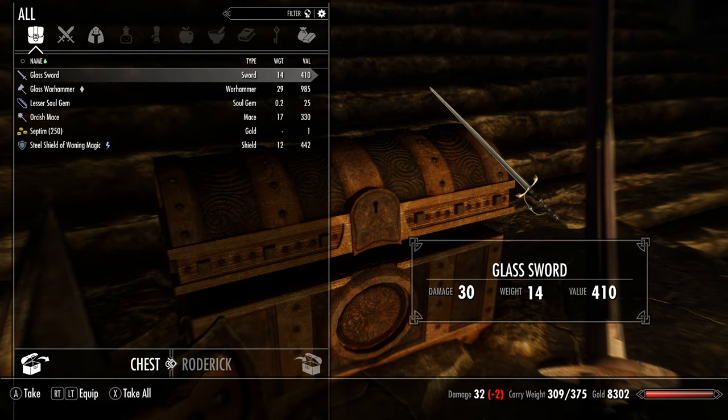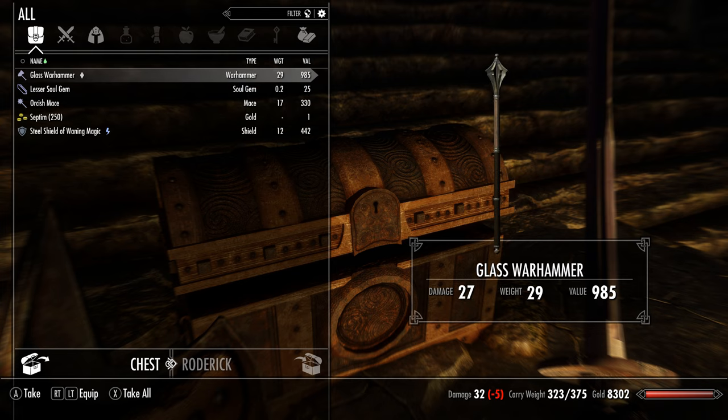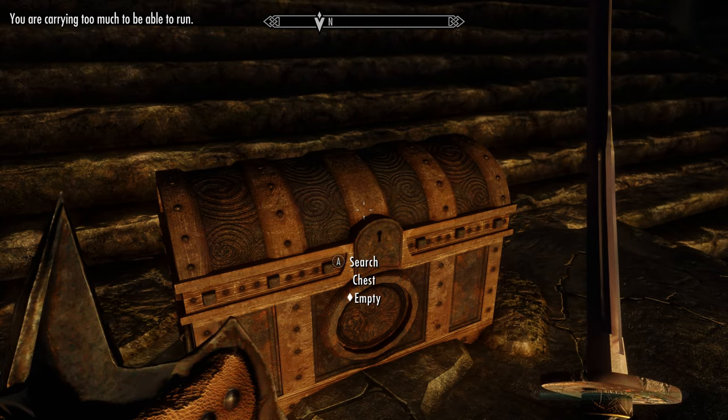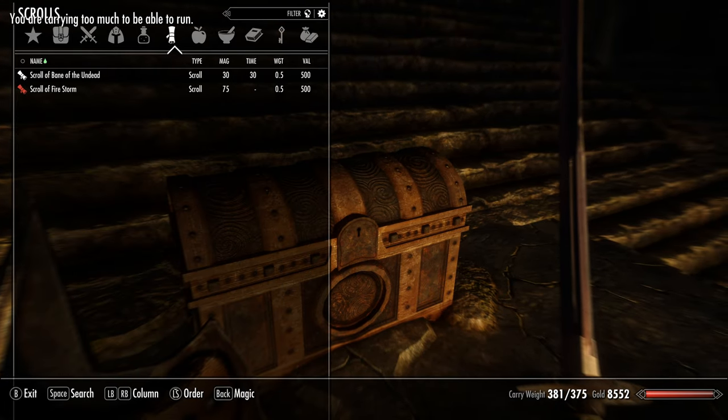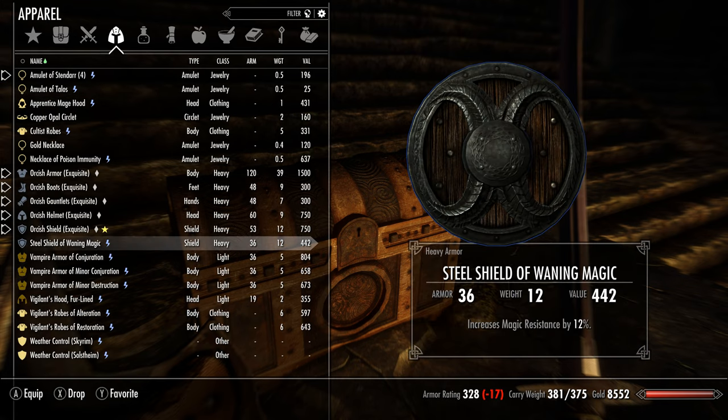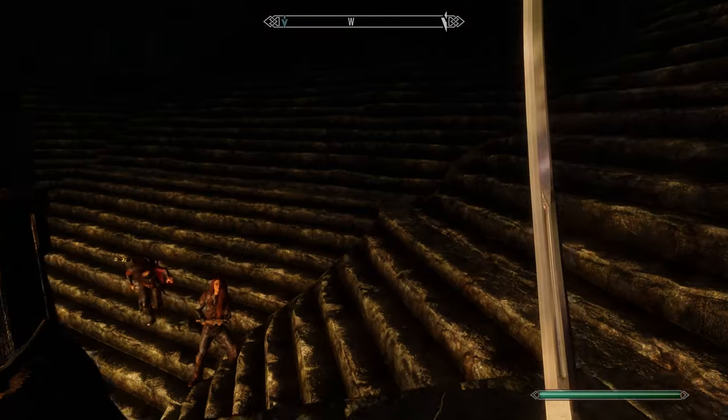Let's see, what do we have here? Treasure chest with a glass sword. Nice, look at that. A glass warhammer, wow. What is this? Increases magic resistance by 12. Holy moly. Is that any good? No, my orcish shield is way, way better.